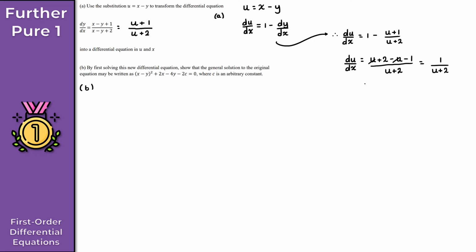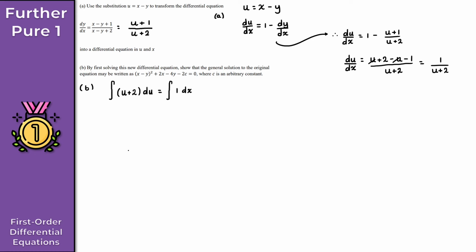In that case, anything in terms of u will be on the left-hand side. And don't forget we take integrals of both sides here. If I've got du by dx equal to 1 over u plus 2, to get anything in terms of u on the left-hand side, I need to multiply through by u plus 2. So I get the integral of u plus 2 du on the left-hand side, like so. And this is equal to the integral, and on the right-hand side, anything in terms of x. So all I'm left with here is 1 dx.